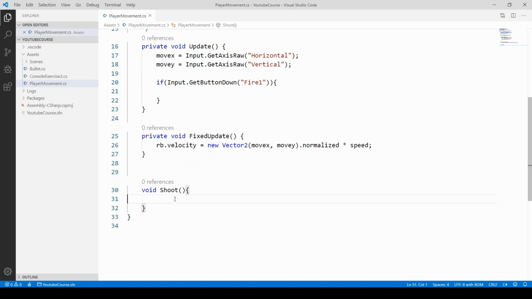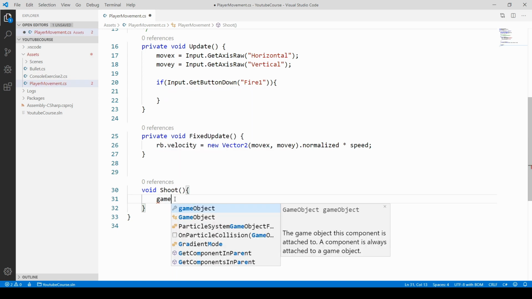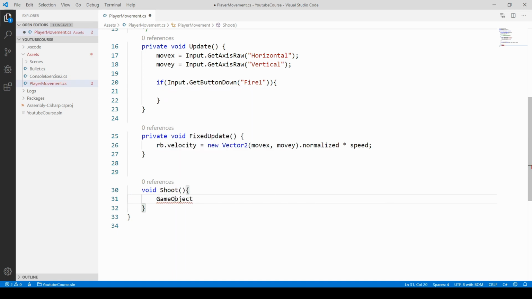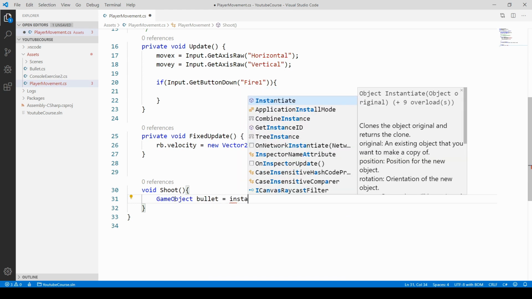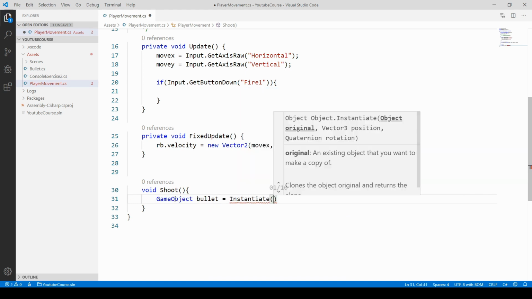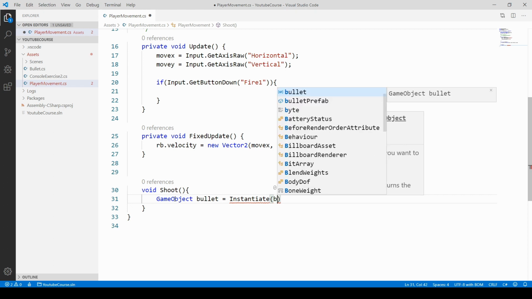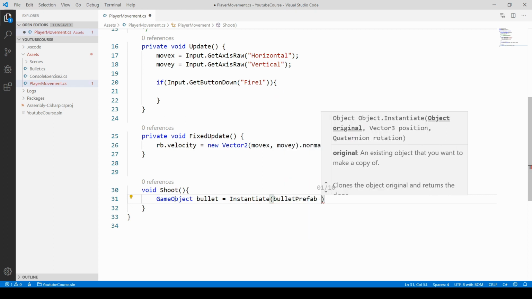Now go down, and here we are going to create a new GameObject. So just start typing GameObject with the capital letter, call it a bullet, and assign to it a function that is going to instantiate a new prefab to the scene. What prefab we want to instantiate? The one that we just created, which was called bullet prefab.